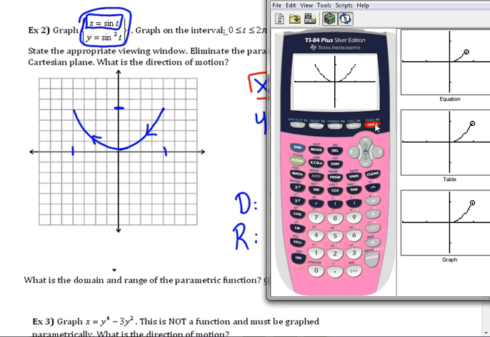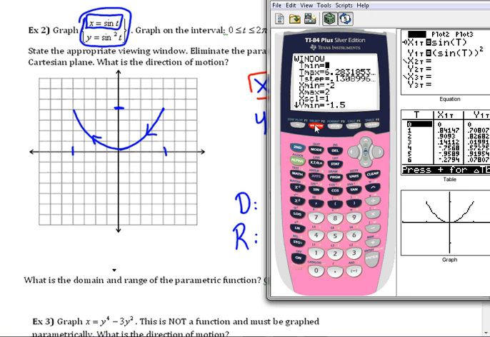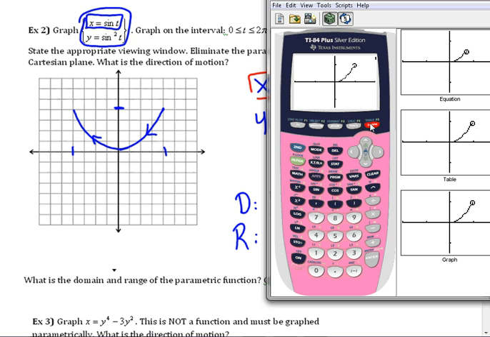What happens if I make t max bigger? Let's make it, should we make it 4 pi? It does. That's why you have to watch it carefully. That's why I put the little circle on it so you can see what it's doing. Now it's going to come back down. It's like a pendulum. It isn't following a pendulum.